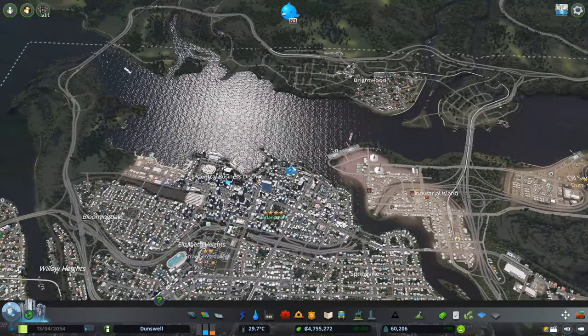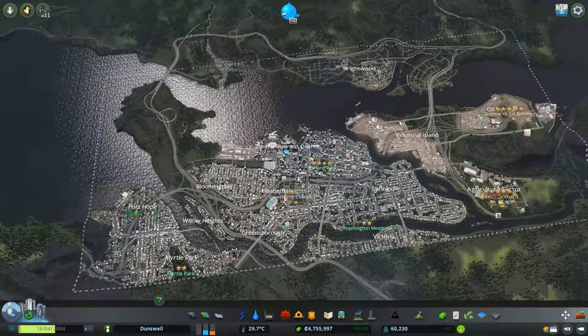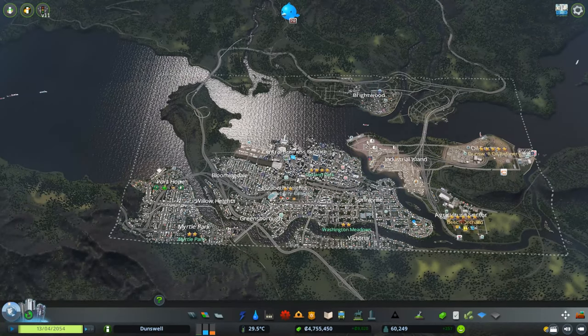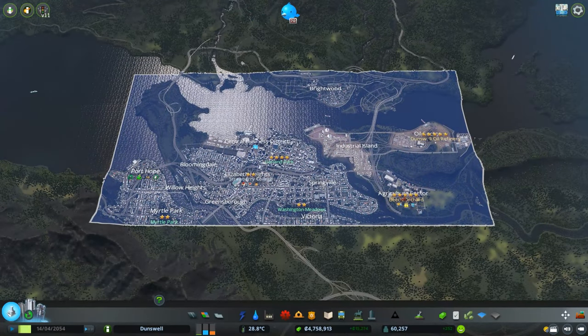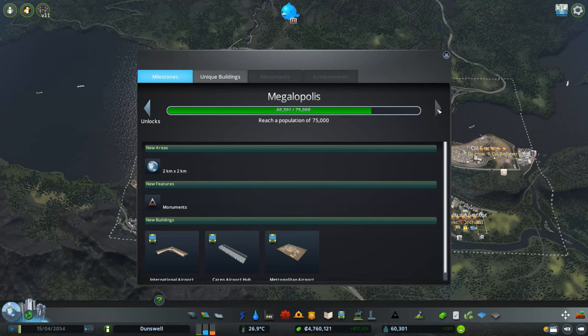But yeah. So guys, we reached 60,000 people. I'm actually super happy about that. The city is finally starting to expand further. So we have one more square to unlock at, what's our next? Megalopolis at 75,000, and that's the last milestone. Wow. Oh my God, that was quick. I was expecting there to be more milestones than that, but I guess that's it, 75,000 people. So we unlock our final square at that stage.